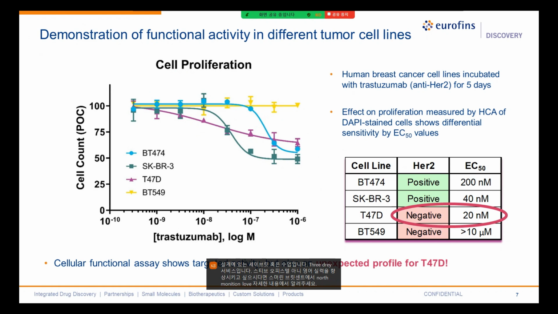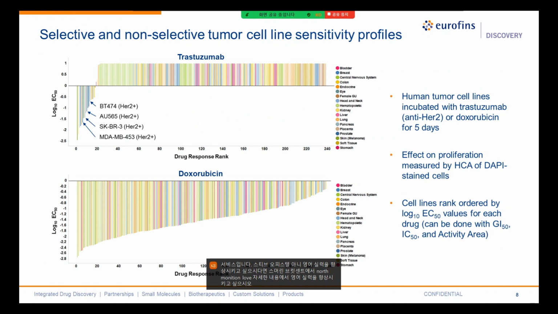potential genomic features that might dispose a cell line to sensitivity to a drug, if we look at a large collection of cell lines, and we're looking here at upwards of 240 different human tumor cell lines, and you can see they cover a wide range of different tissue indications as shown by the key on the right. If you look at trastuzumab and you plot its log EC50 against the cell lines, each vertical line in the graph represents a different cell line, you see that the vast majority of the human tumor cell lines here are insensitive to trastuzumab, again, as we would probably expect.